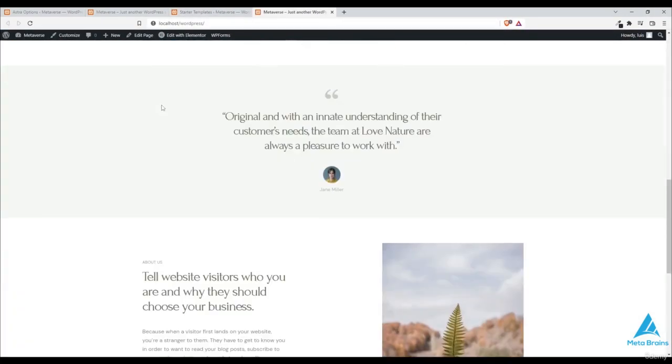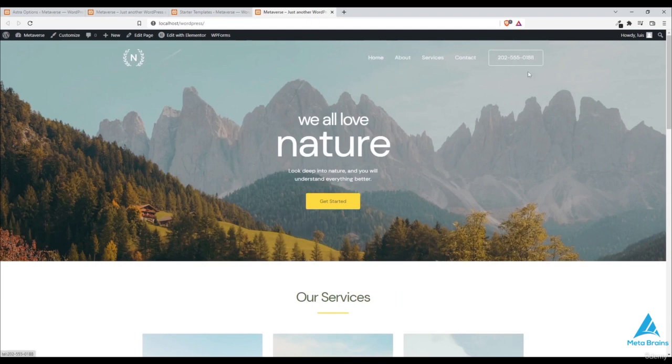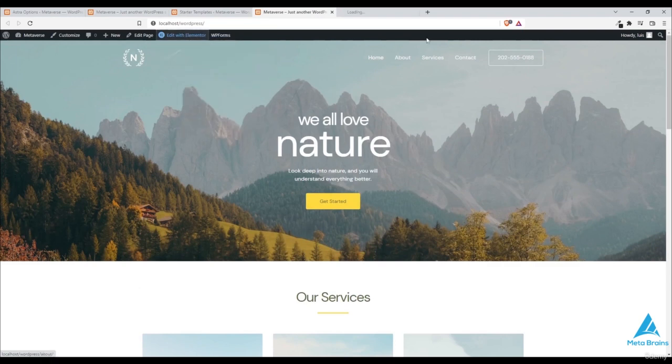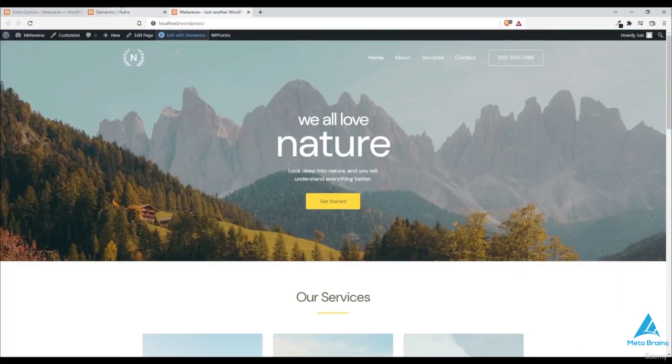I'm now on my website, which is opened in front of me. And the beautiful thing there is that I can edit in whichever way I like. Let's open this edit with Elementor option in a new tab. And here you go. Do you see how beautiful and easy it is to edit your website? In fact, if I want to change the navigation, the logo, the text, the buttons, or the hover effects, really anything I want, I can do it all from here.